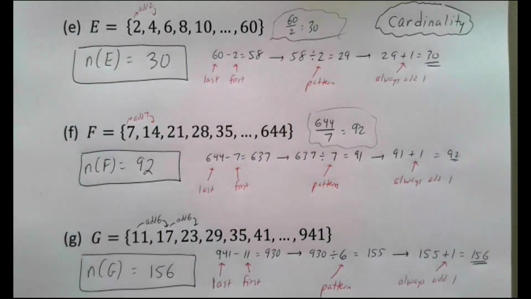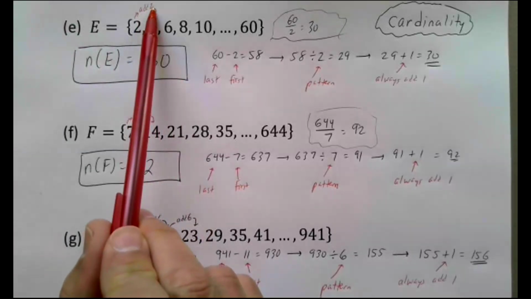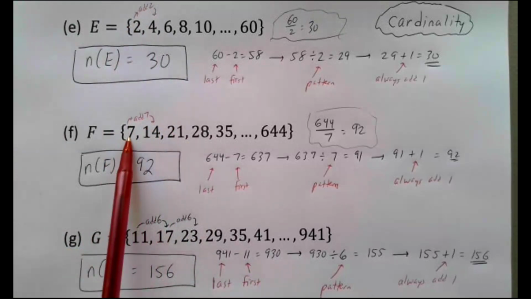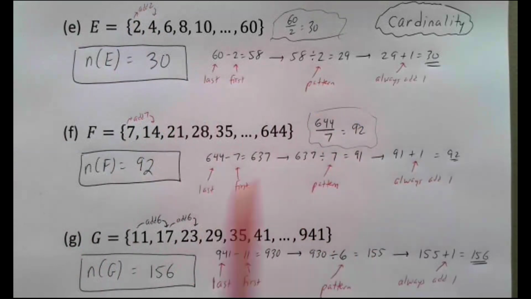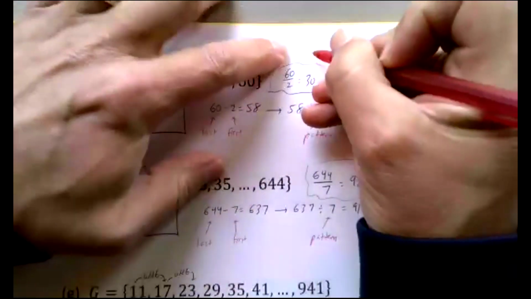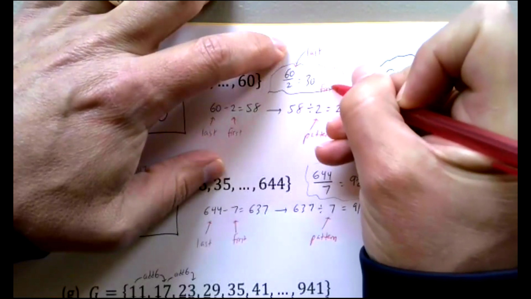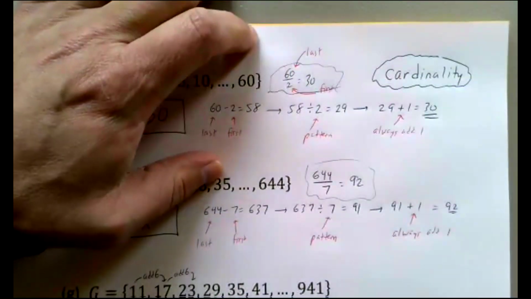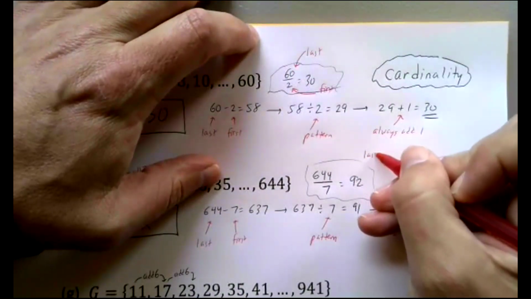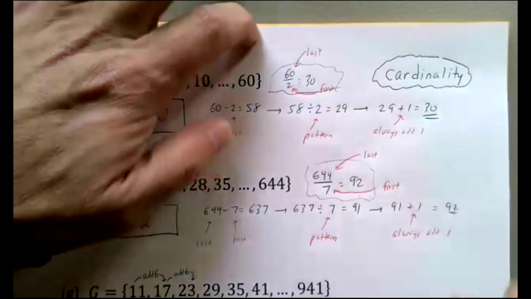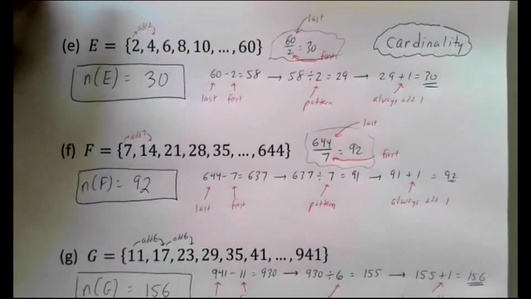Again, I think you should only do that little trick for the last one, because that trick is not really necessary on the first two. On the first two, the number we are jumping up by is the same as the number we started with. It's much easier in that case. We just took last divided by first, and that was a much quicker way to get to the correct answer.